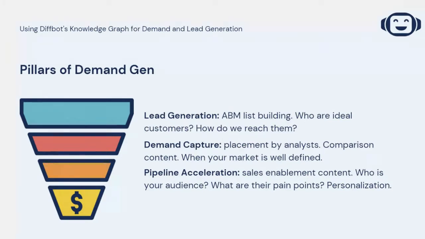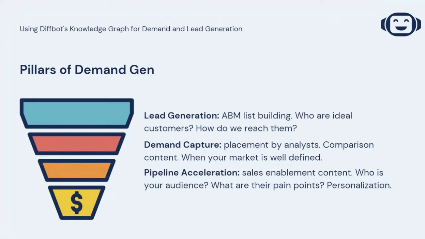So the first is lead generation. This is a subset of the more general demand gen, and we'll mine in more here. This is the stage where we do our ABM list building, where we pull together outreach lists. The types of questions you're trying to answer at this stage are, what are the characteristics of our ideal customers? Who are they? Where do they work? How do we reach them? And what do we say to them? And ideally, once contact has been made, you can nurture these leads and they can be handed off to sales. That's a different set of roles and tasks.